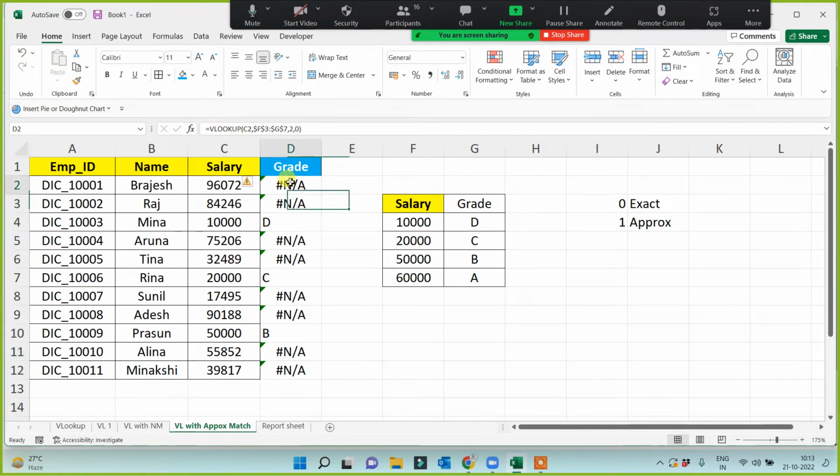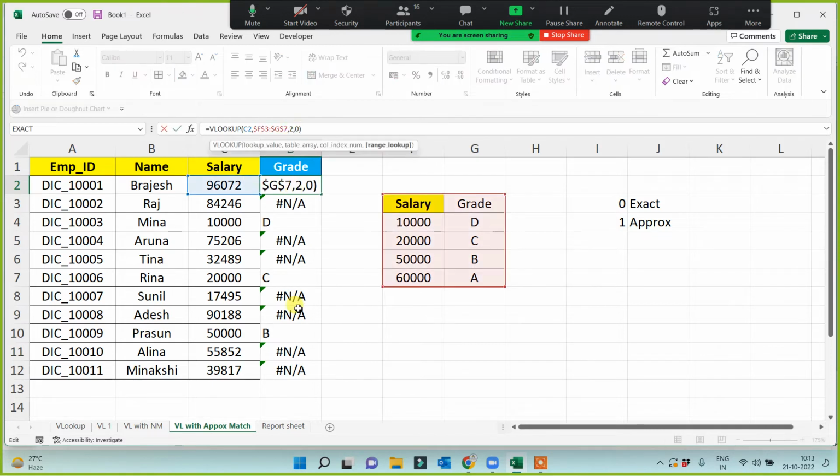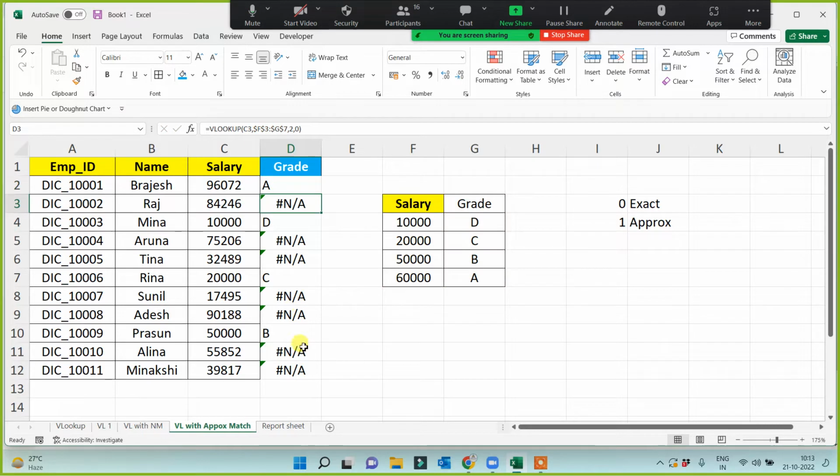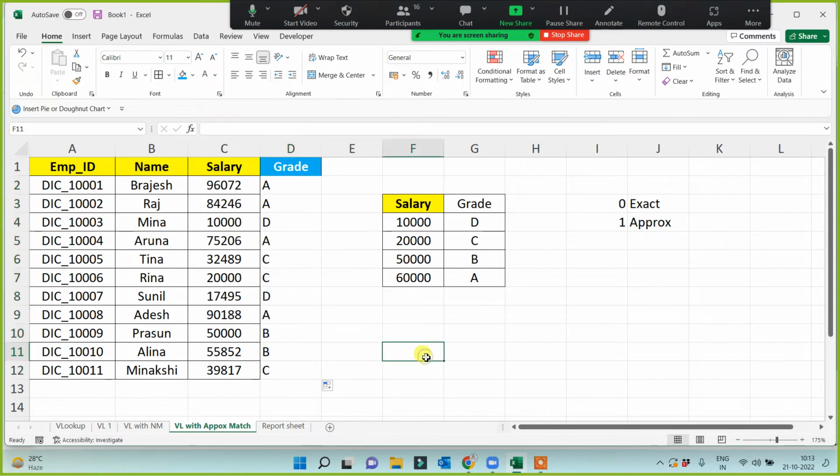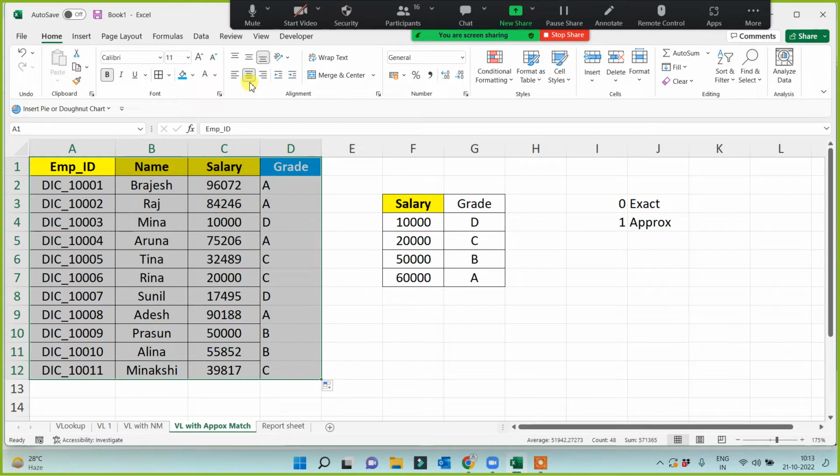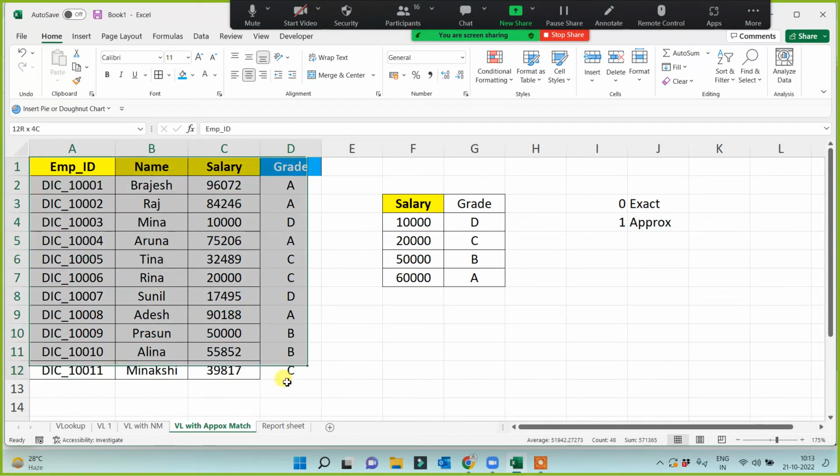So see, here instead of 0 you have to just put 1. This is called range lookup. If you put 1 instead of 0, you will get the answer. So your range is ready, your answer is ready.